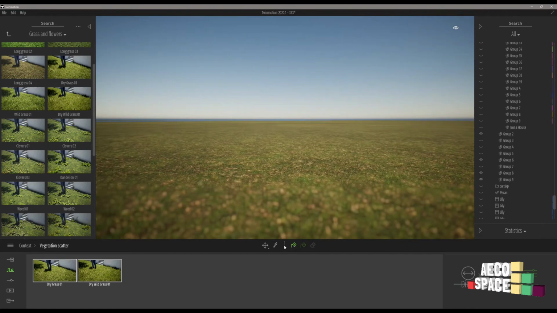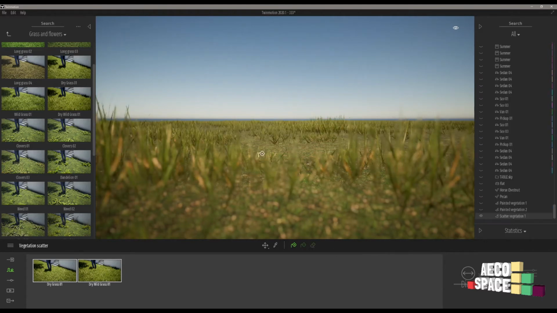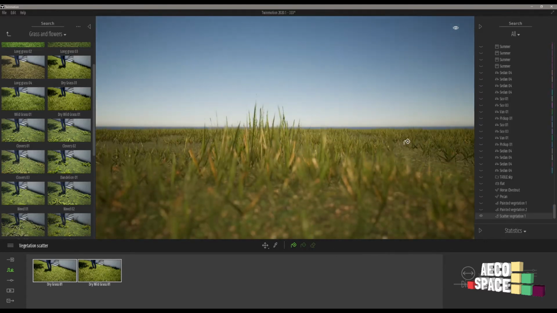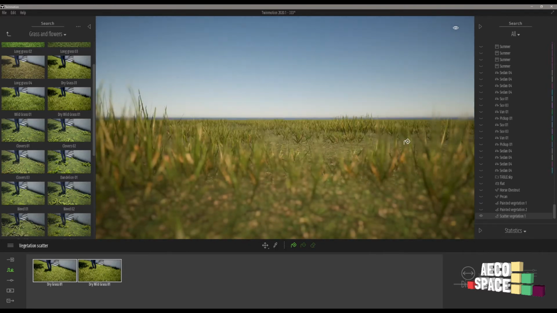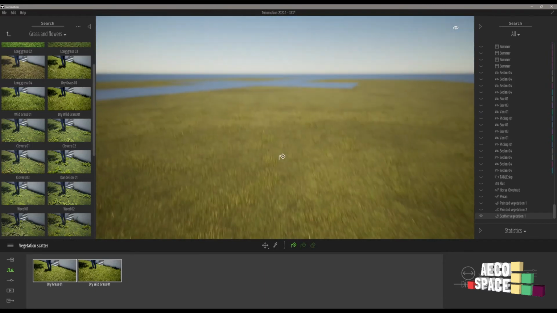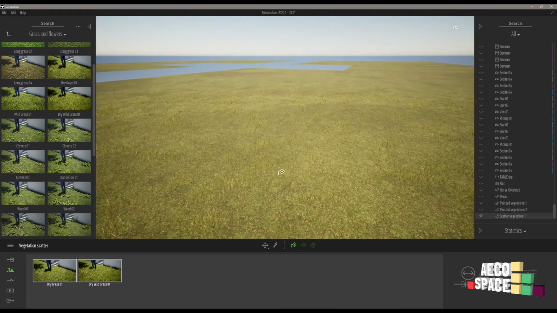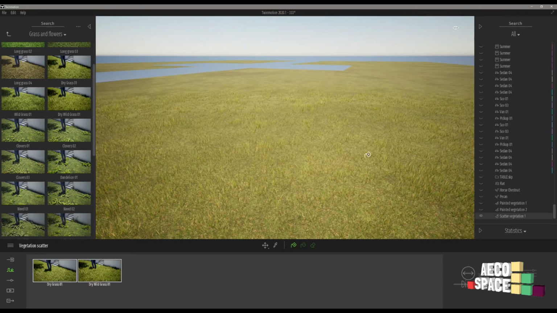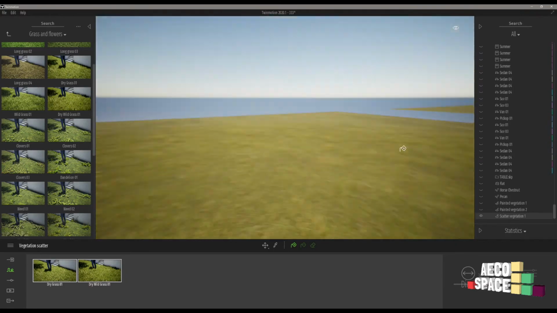okay, and now I can choose these two, add scatter. I just press once and now you see the magic. We have grass in our scene. When I press twice, this grass becomes bigger.